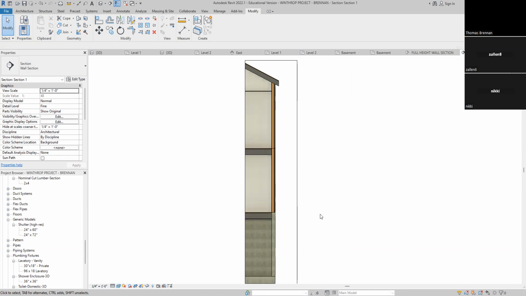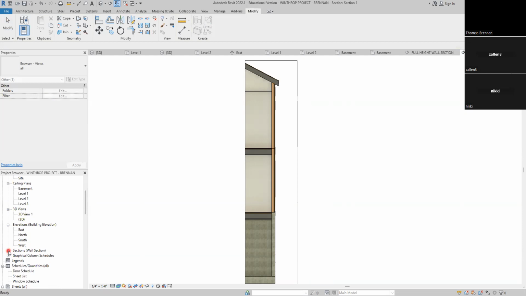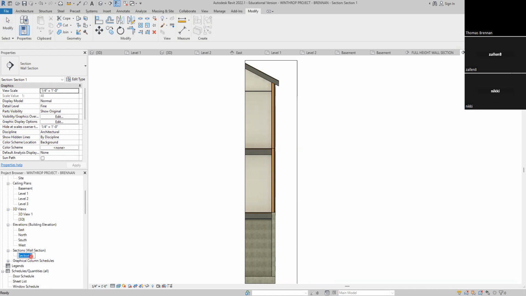Yeah. Okay, now, before we go any further, I'm going to go here, I'm going to turn this on. You're going to notice that over here, the name is section 1. We want to name it. We're going to name it full height wall section. So we go over here and we're going to find it in our sections. It's located here under sections. You have to click the plus sign. And section 1, you'll see, is bold. So I'm going to click here. We're going to name it full height wall section. In caps.